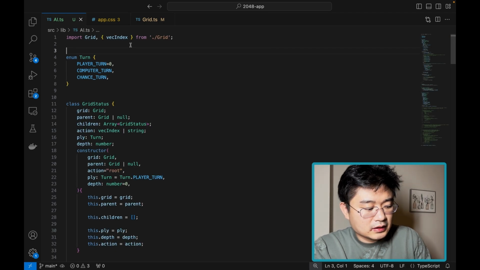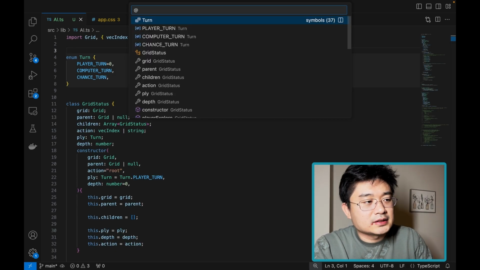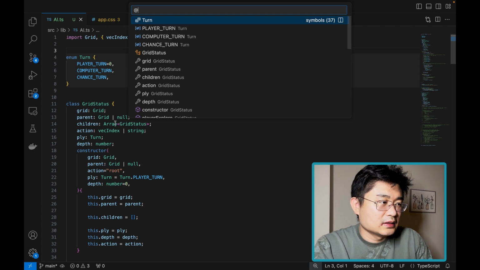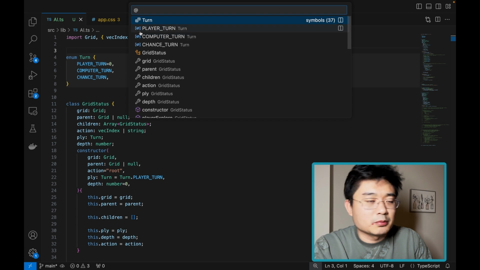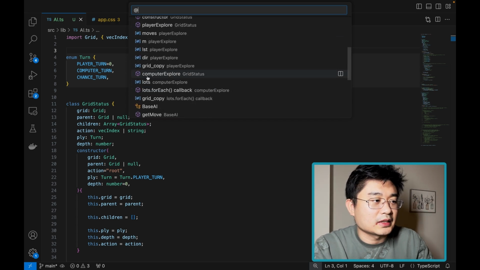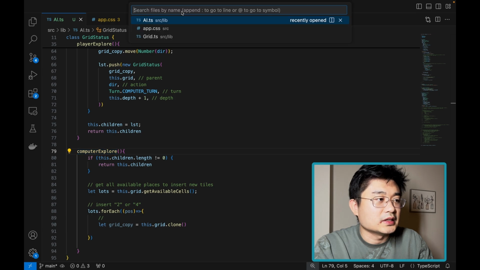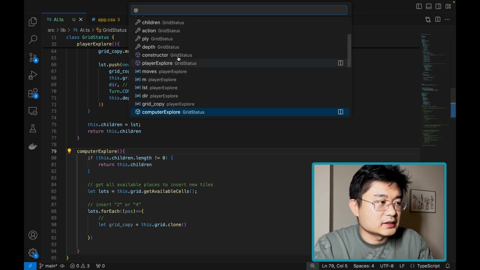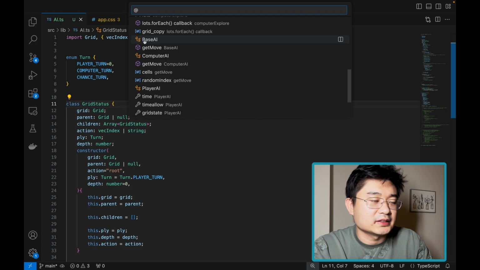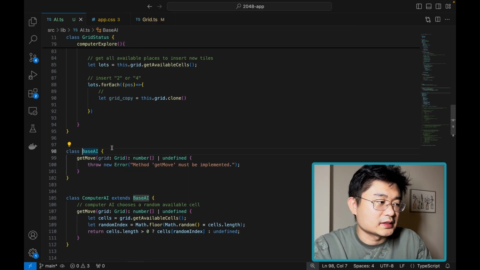We can also press command P, and then you can search anything within this ai.ts tab or this document we are looking at. You should know that each little box, the boxes are like variables. The purple cubes are like functions. And if I click on this little orange icon that looks like a tree, that is a class. So we can just click on it to go to this definition.